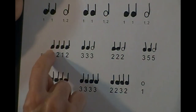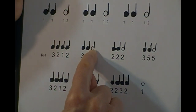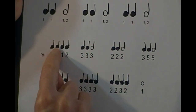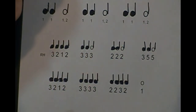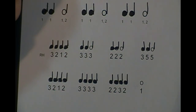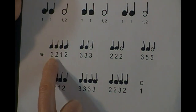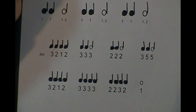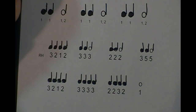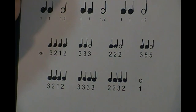Now, I was counting the quarter notes and the half notes when I said 1, 1, 1, 1, 1, 1, 1, 2. Down here, these are your finger numbers. That's different. It might be a little confusing at first, but it will get easier later.